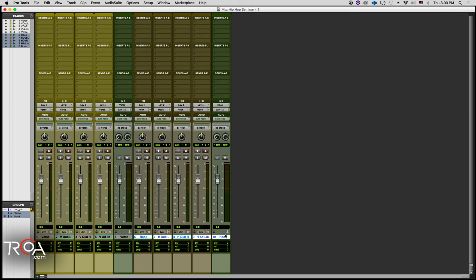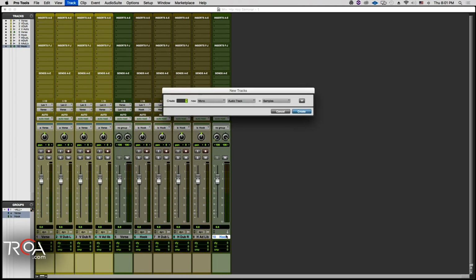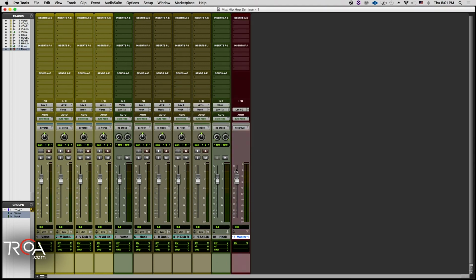We are, that's good. Okay, so next thing we want to do is pre-fill some elements that basically every tracking session needs. I need a master fader. Master fader is going to show me my relationship to absolute 0 to let me know if the sum of my tracks is clipping or not. That helps me set my monitor level and helps me know if the peaks that I'm hearing are on my tracks or on the sum. It also helps me establish a good, solid, proper gain structure right from the beginning.